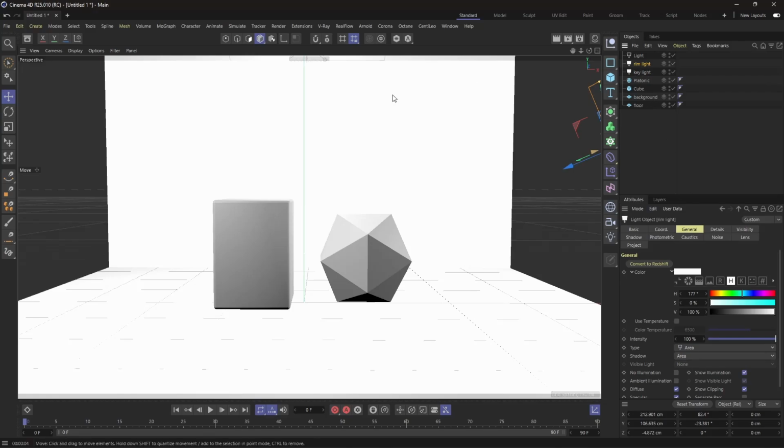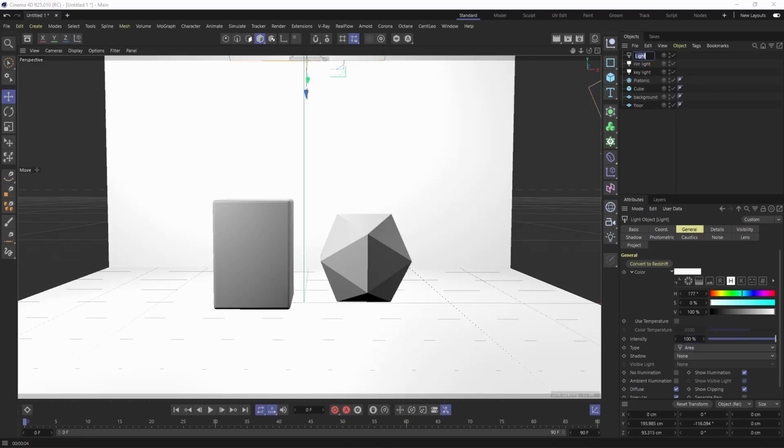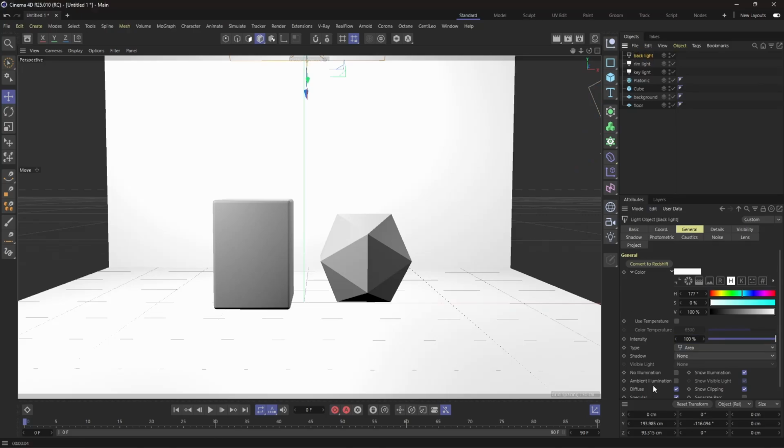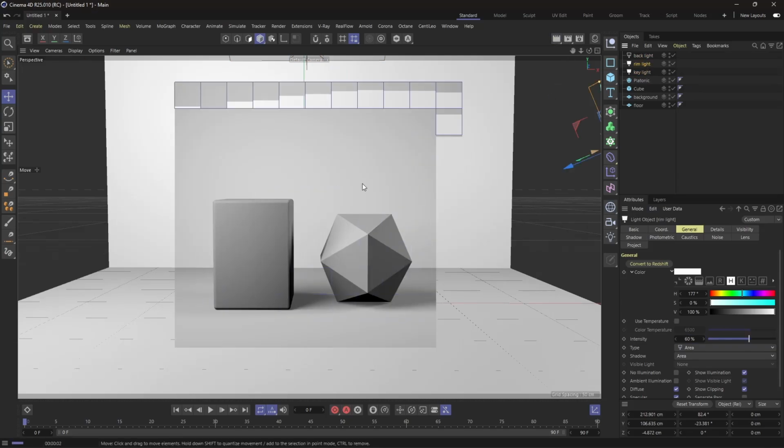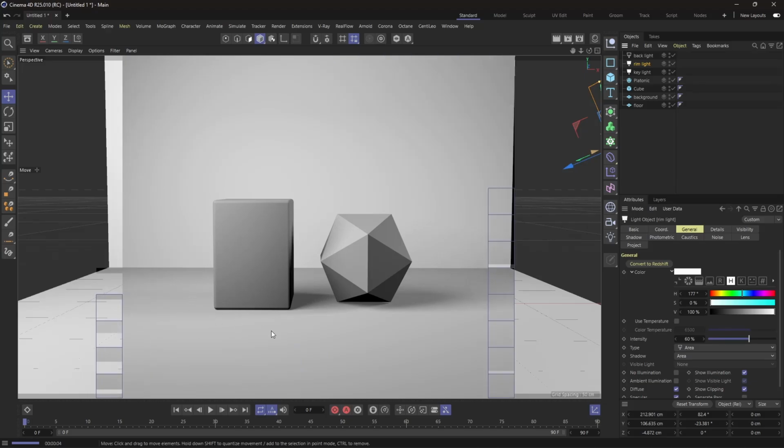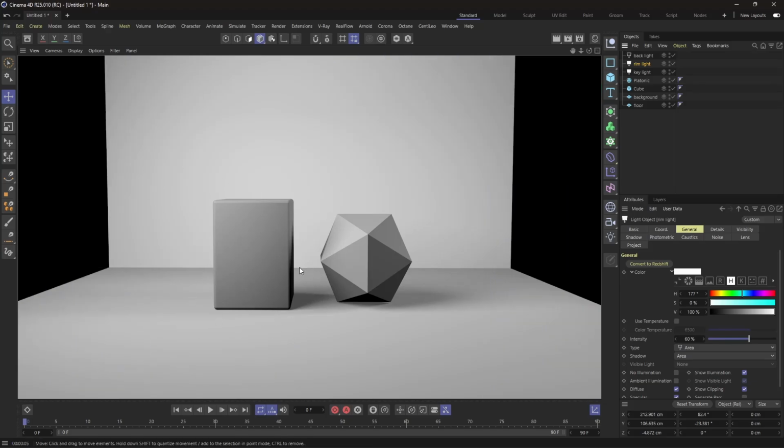The rim light, I don't want it to be as bright as the key light, so I'll change the intensity to something like 60. It's okay for me. And then the top light, this is the backlight. I don't want any shadows on it, and the intensity too, I don't want it so bright, so maybe 40 will be okay for me. Okay, so now when you render, you see we have this nice looking scene that is being lighted with our 3-point lighting system.